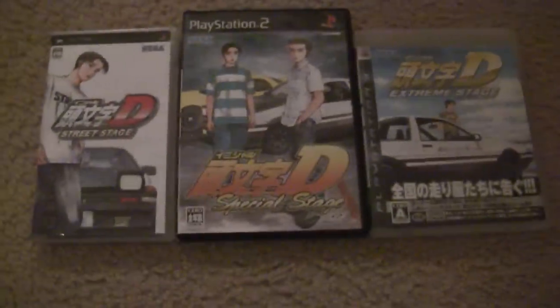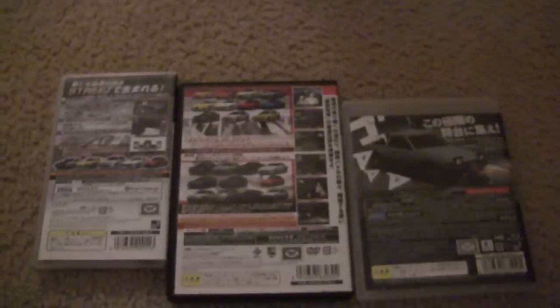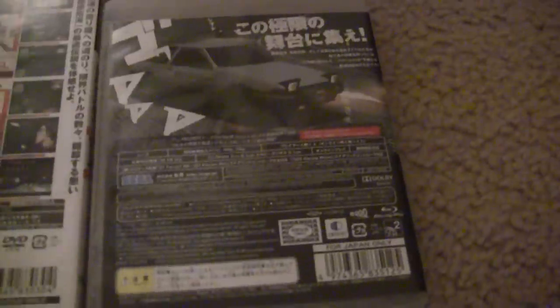Yeah, it's the collection here. But you can tell out of the three, the Special Stage has a pretty good cover. So we're gonna compare the front sides. So we're gonna do the back. Yeah, you can tell which one has a better cover. This one looks more presentable. This one is more into just the car, the 86. This one's more like, I don't know.